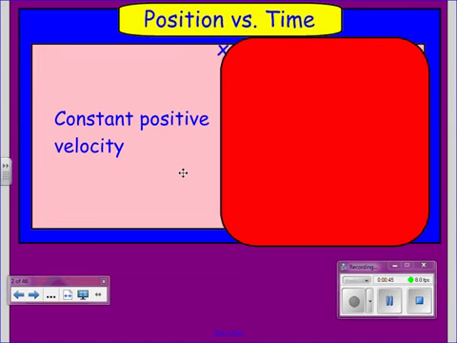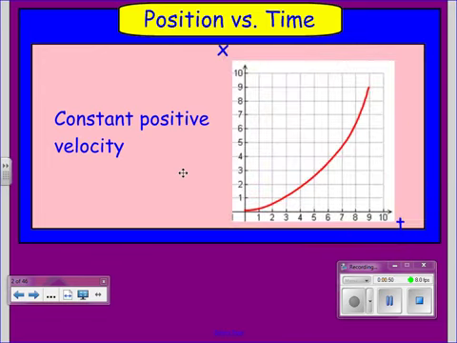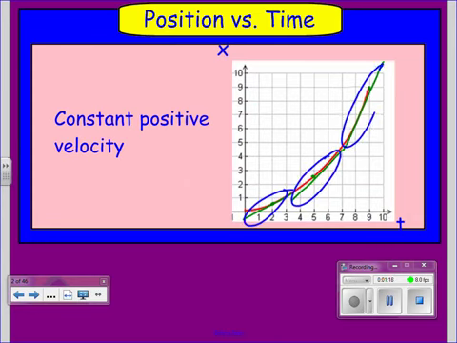However, in this unit, we're going to see that the position is changing not constantly, but instead is going to look something like this. If we were to analyze this graph and look for some trends, we'd notice that the slope is getting steeper as time goes on. For example, the slope right here at 2 seconds is kind of shallow. The slope at 5 seconds is a little bit steeper, and the slope at 9 seconds is very steep. Remember, the slope of a position versus time graph will tell you velocity, and as you can see, since the slopes are constantly changing, that means our velocity is changing.